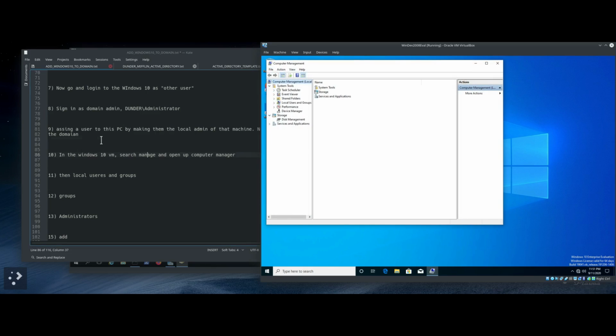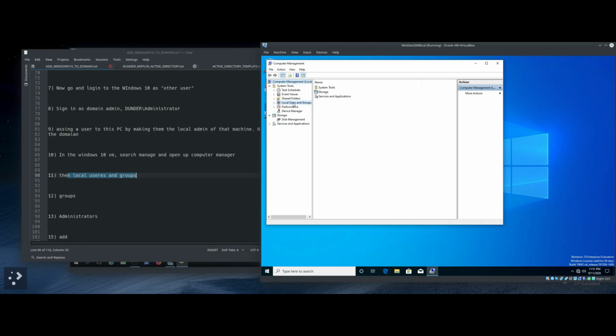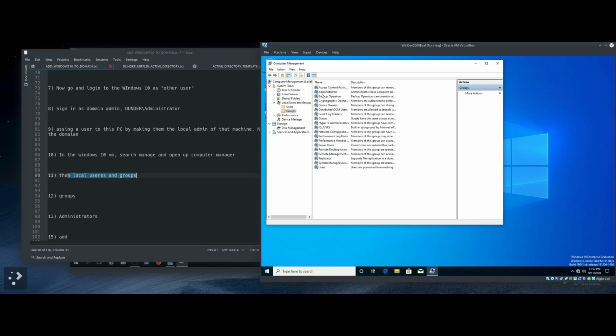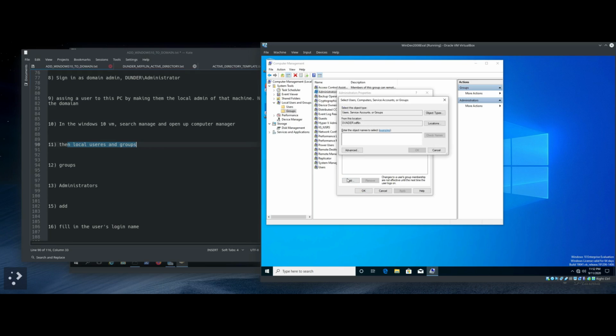Okay, so from computer management, Windows 10, search it. I'm going to go to local users and groups right here. Then I'm going to click on groups. And then I'm going to click on, here we go, administrators, right there. All right. And we're going to add, and this is the person's name I'm going to add.